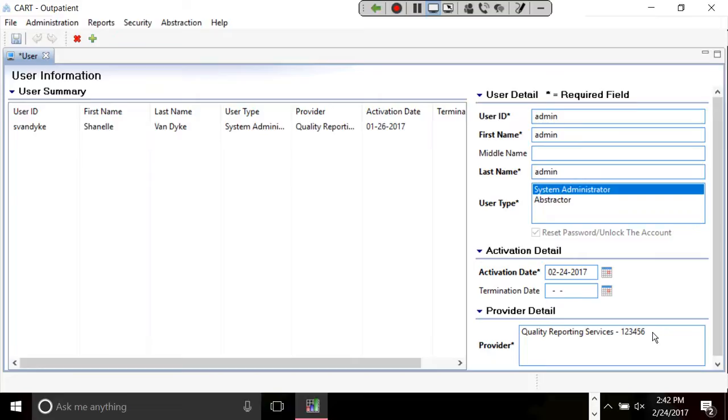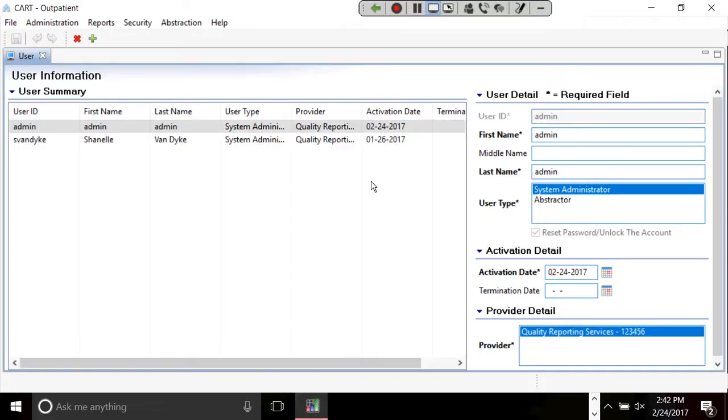Anyway, so you highlight the provider, and then you go up here below the word File. It looks like a 3.5 floppy disk, and if you hover over it, it says Save. So I'm just going to hit save, and it'll bring all the user detail from the right-hand side of the screen over into the user summary. And that's it. It's as simple as that for creating a new user account.